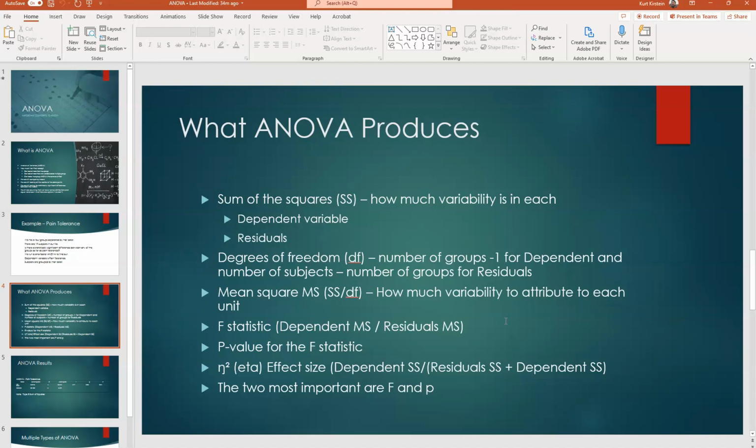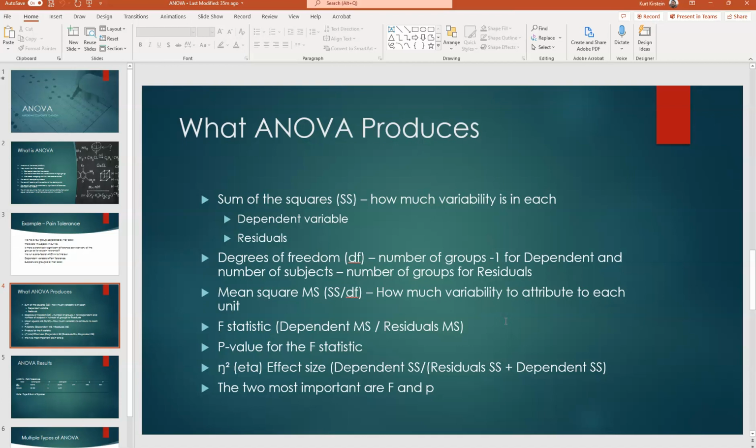We want the F statistic to be fairly high because what that means is that it was able to track a good amount of variability for the differences between the hair color groups as opposed to what was left over. So it was able to track more variability going group to group, and that's a greater number than what we have that was left over.